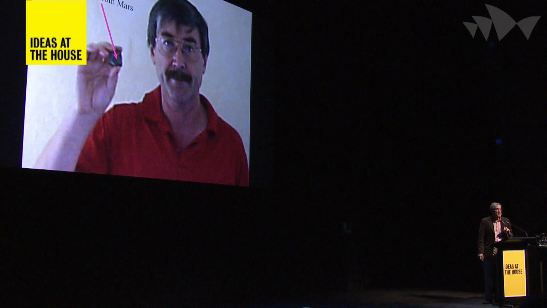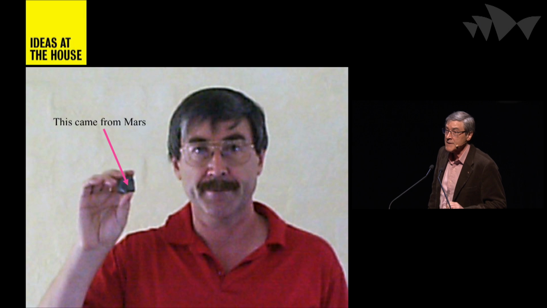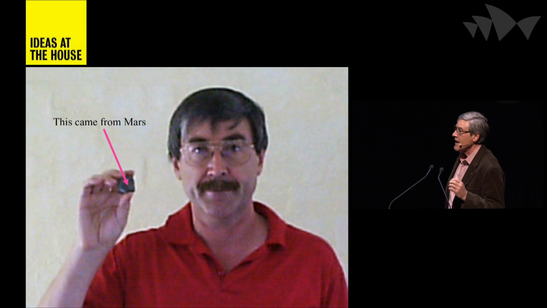Now, I have to say, there's a bit of a story to this. This rock was collected by Douglas Mawson, unrecognized for what it is, as a piece of Mars. And it was in the geology department museum at the University of Adelaide for years and years until it was recognized as being of Martian origin. It actually fell in Egypt some decades ago and apparently killed a dog. And I think that's the only known canine fatality from a cosmic object.